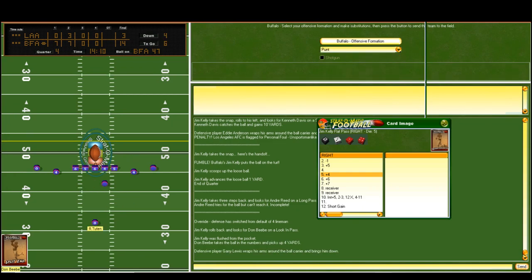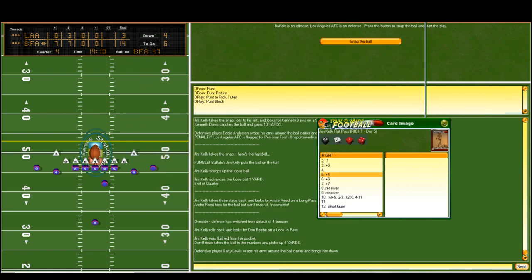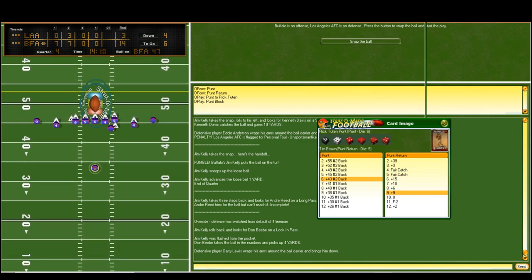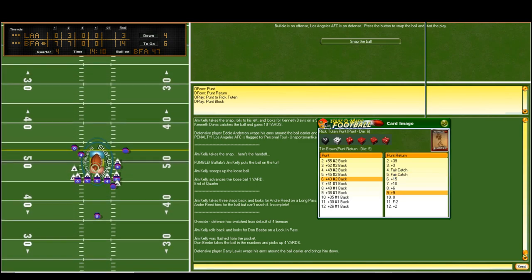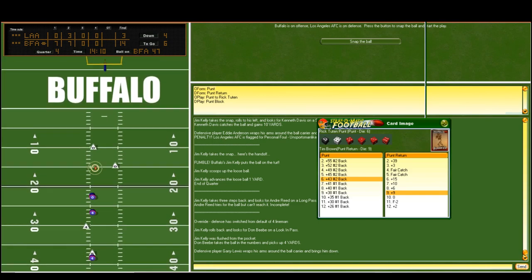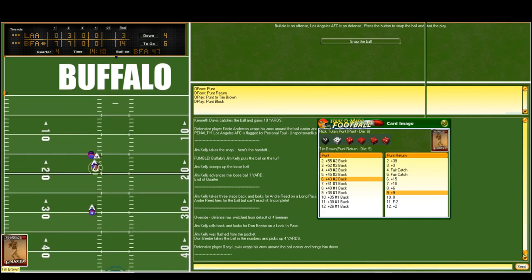And so we will punt. 14-10 from our 47. Tootin does what Tootin does. Don't roll a 2 or a 3. It is a 6. It's a 43-yard punt and a 9-yard return. Taking at the 10, and the Raiders will start on their own 19.